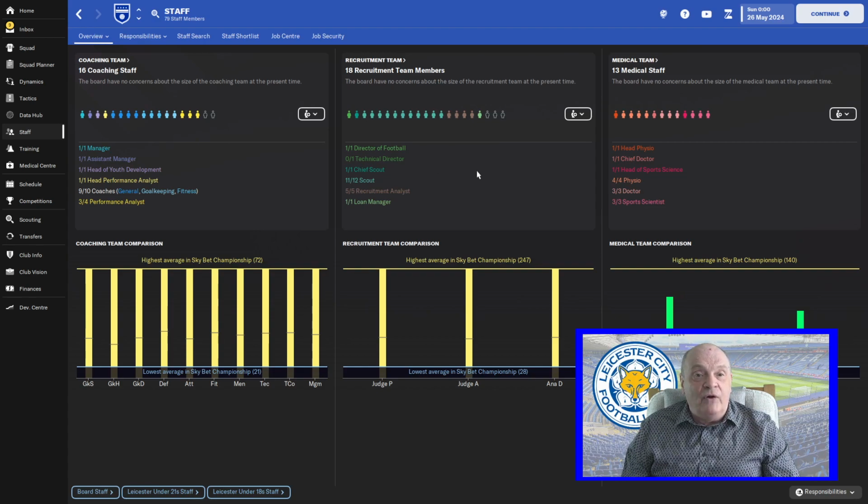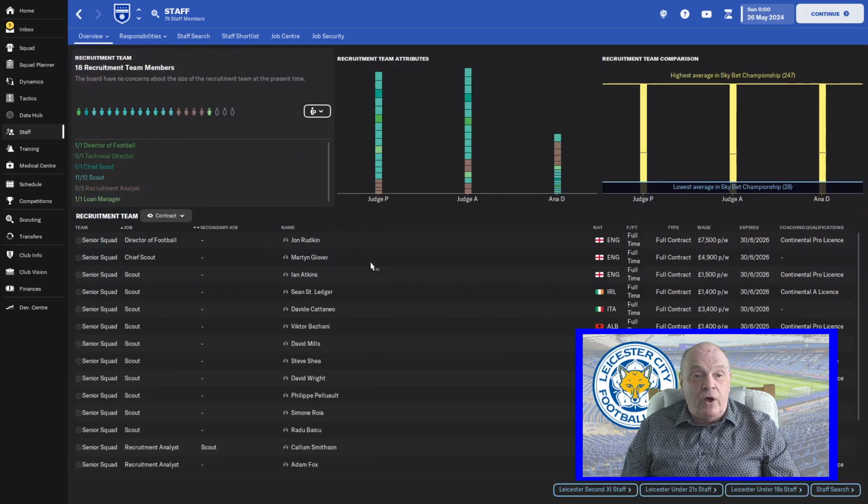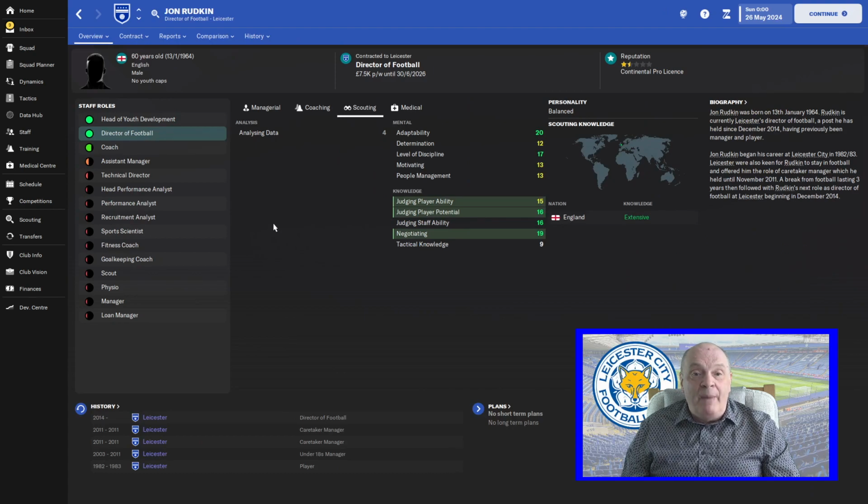Okay, let's have a quick look. So we do need a scout, and obviously the scouting for transfers is an immense part of the game. I use a director of football, and we do have a director of football at the club. So let's just go in and have a quick look at the director of football. It's John Rudkin, director of football. So basically the attributes that the game says that he needs are player ability, player potential and negotiating.